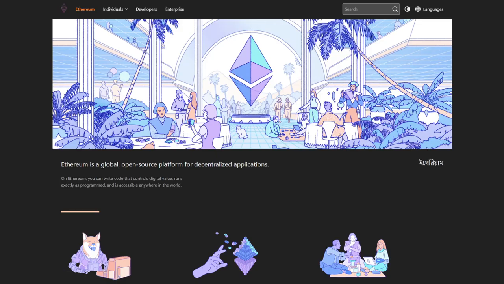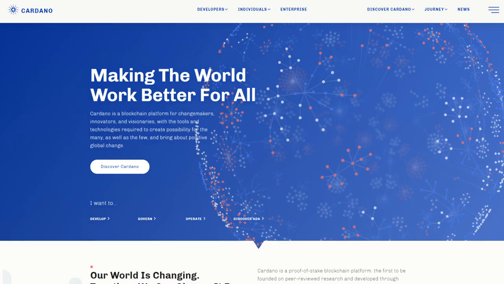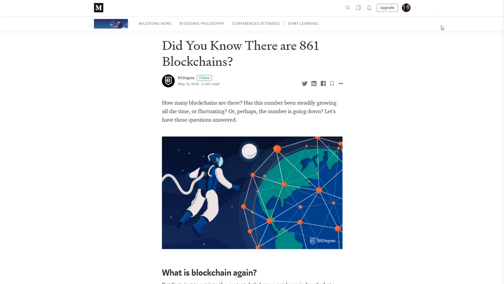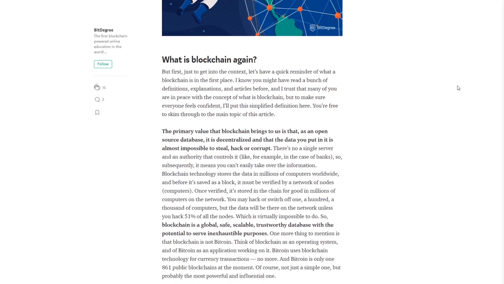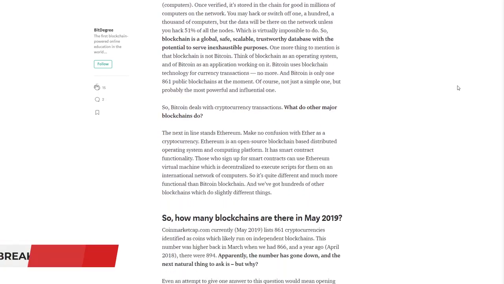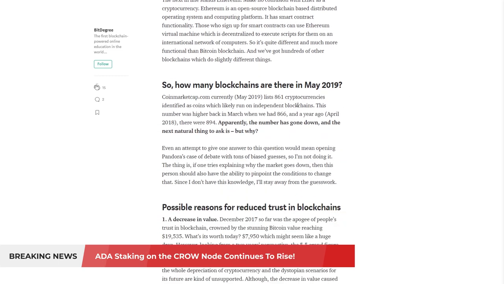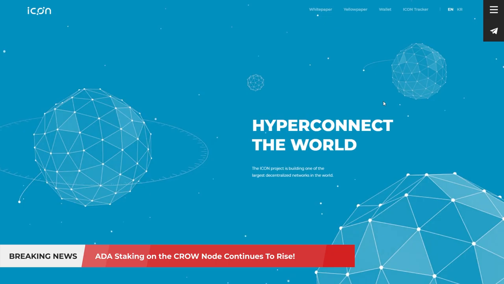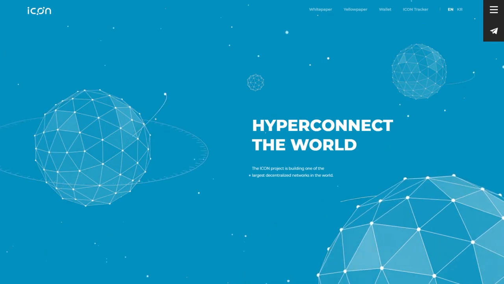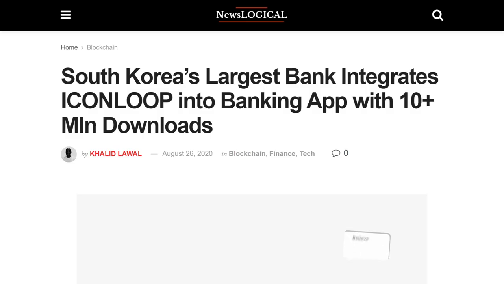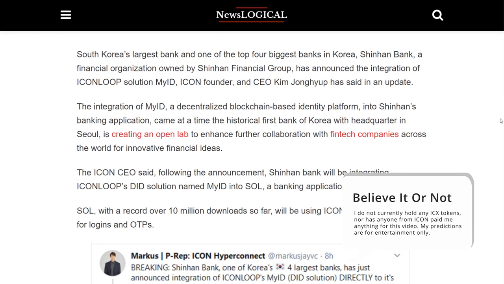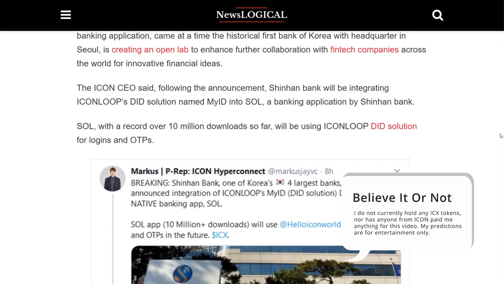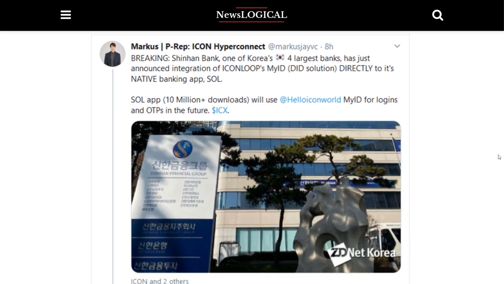While we have blockchains such as Ethereum, Tron, Cardano, and others, there will always be blockchains looking to capitalize on decentralization with a focus on establishing themselves as a dominant force in the space. One such blockchain that I see often overlooked in their efforts is Icon. Icon has been explained as being South Korea's Ethereum, looking to be the most sought-after blockchain for use in the financial district, insurance, hospitals, universities, and more throughout Korea and beyond.